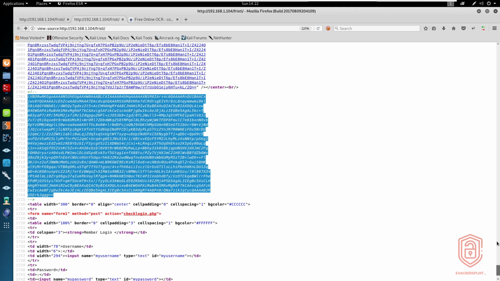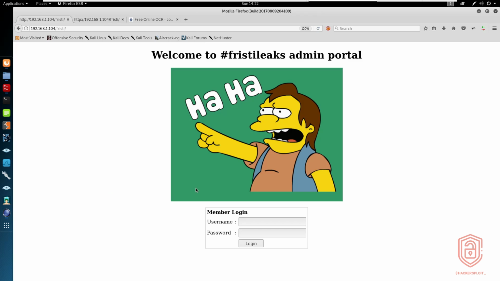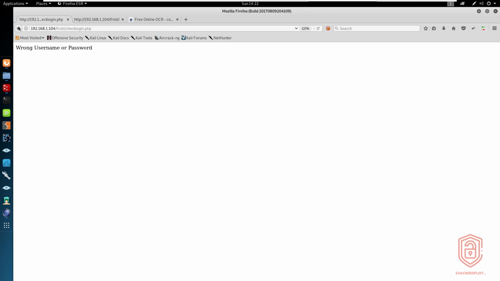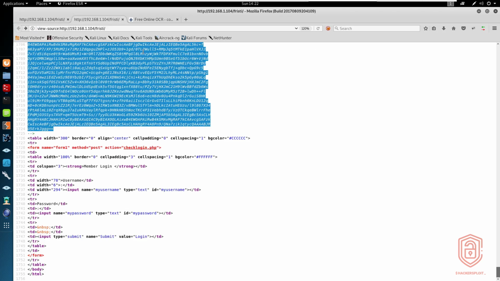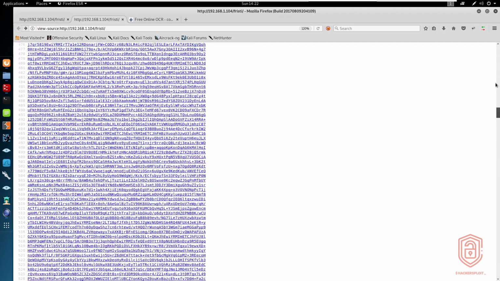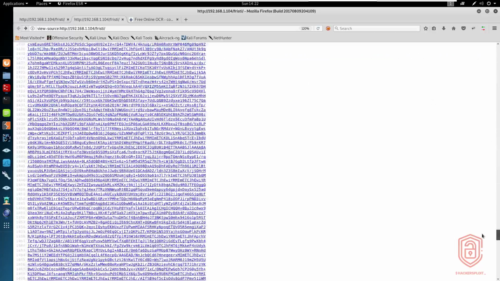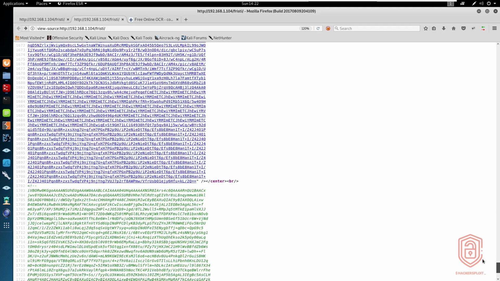Now let's take a look at some other information. In regards to the login form, using any SQL bypass technique will not work, and you can pretty much enumerate this or test this out. So it's pretty well secured that way. So it looks like we have got a username and password combination that we can try out, and that is of course the user easy peasy, and also the password, which looks to be this base64 image where we're able to get that sequence of characters or that string.